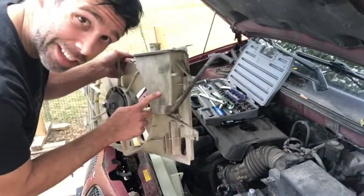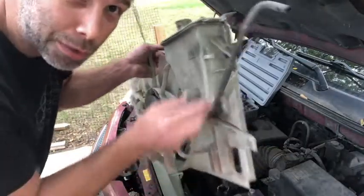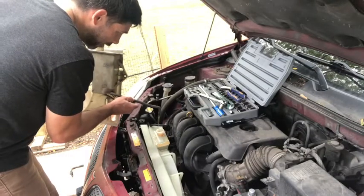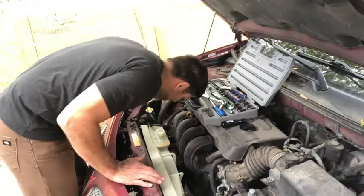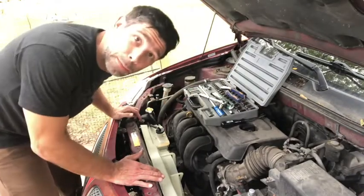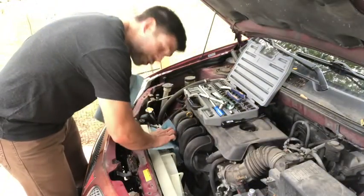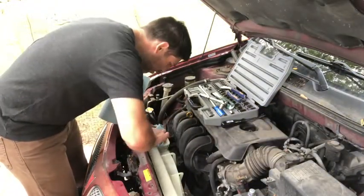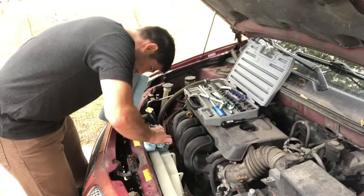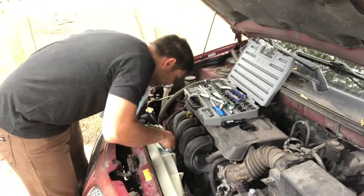To get this into here, I'm just using the bottom tube. Actually, that's a good idea. I don't know. It worked. And it's above the line that says low. Let's grab some paper towels. What is that stuff though? I think it's engine coolant. Which is? It's a liquid that keeps the engine cool. Makes sense. Doesn't it?